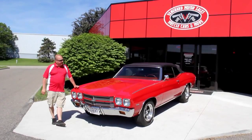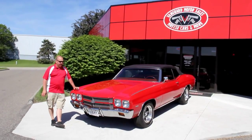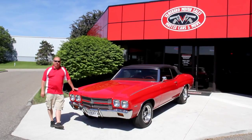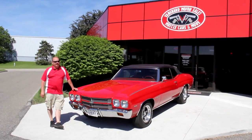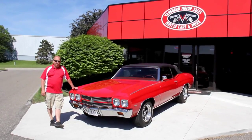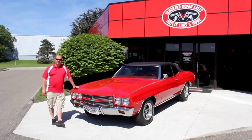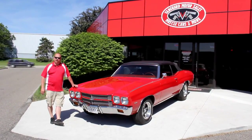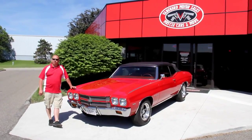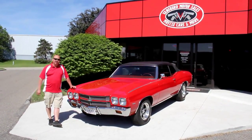We're out here in front of the '70 Malibu now, and this thing is the right color. It's a convertible — absolutely gorgeous. If you're catching us on YouTube, go to our website at VanguardMotorSales.com to see all the cars from our showroom. Also, download the seven daily mistakes to avoid when buying a muscle car online at ClassicCarBuyingSecrets.com. We're doing this video so you can make a real good choice on your muscle car investment. Come on up, let's take a look at this car.